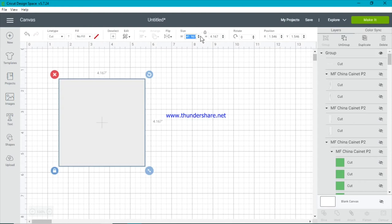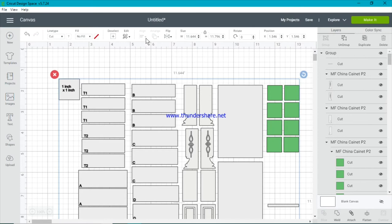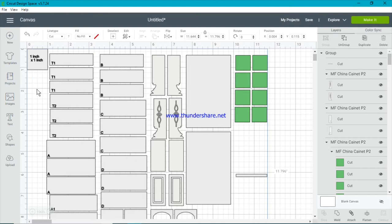I want to put one in the width for one inch, since I'm already set up to work in inches. Sometimes my SVGs will be in centimeters, so just read what the box says — if it says one centimeter by one centimeter, be in centimeters. I've got a one in there and I click over to height, and it will make it the same because the padlock says it must stay in proportion. This now brings it down to one inch by one inch. If I turn on the eye for the whole group, you can see everything is in proportion and to scale — my one-inch box is one inch by one inch as it should be.